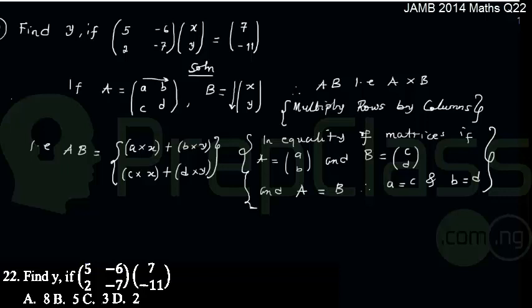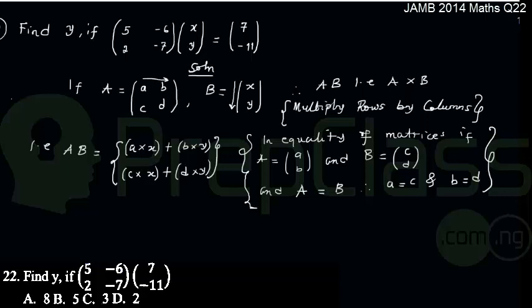minus 11. So basically, if I have this matrix, we need to understand that there are certain rules that guide the operation of the multiplication of matrices. If I have a matrix A given as A, B, C, D, and I have a matrix B to be given as X, Y, we come to understand that if we need to multiply matrices, we multiply the rows by the columns. So what are the rows I have here? In A, I have A, B, C, D. Those are the 2 rows. C and D on the last row, A and B on the first row. Then in matrix B, looking at the columns in matrix B, I just have 1 column which consists of X and Y. So the rows will be multiplied by columns.